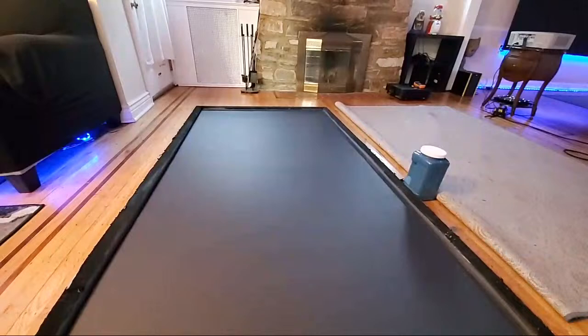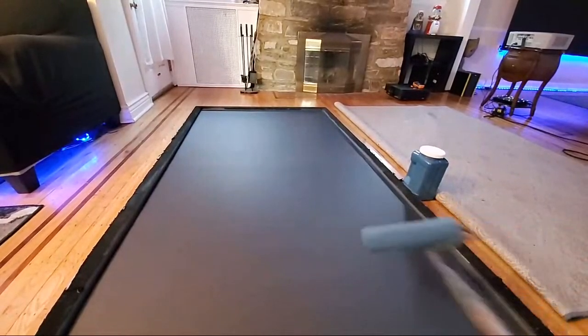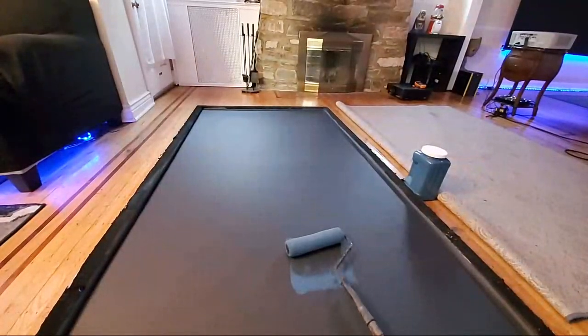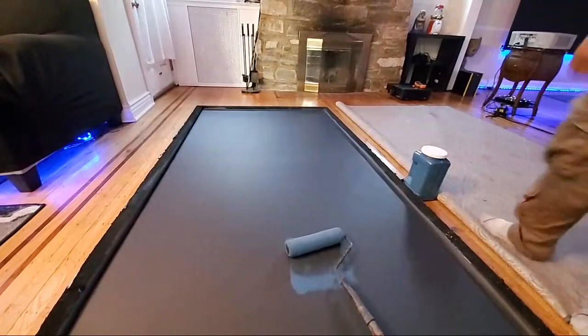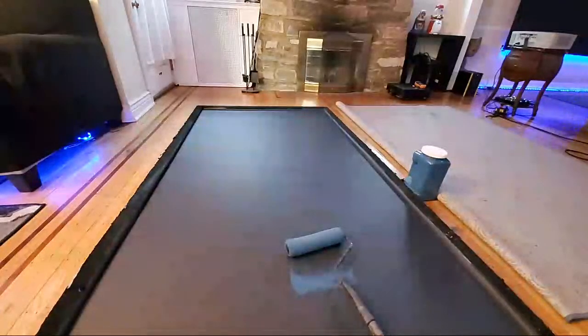So you can see the color of this. You can see it's not the same color as that. All right, let's get this started, people, because we've got a lot to do. We've got to pad the bar in the middle because we don't want the imprint. Let's get that done. I'm already cutting the grass early today.